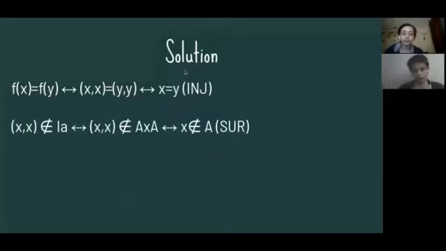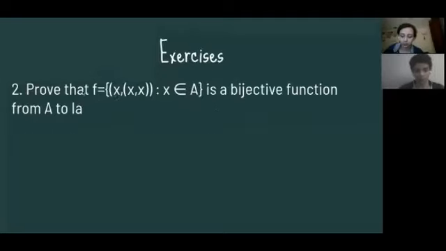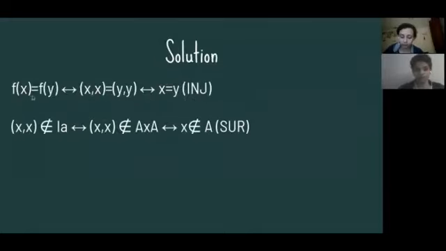The solution to the proof problem. First, assume that f of x equals f of y. Usually when you are trying to prove that a function is injective, you start with this assumption that f of x equals f of y, and then you try proving that x equals y. So if f of x equals f of y, this means that x equals y. Why? Because this is just what the function would be. The second element of the ordered pair is what f of x would be, and the second element is just x itself. So f of x is just x, and f of y is just y.